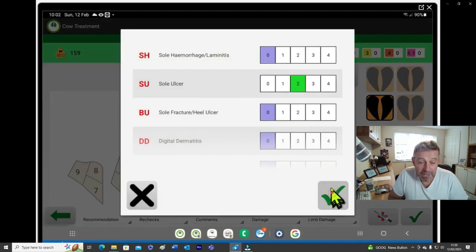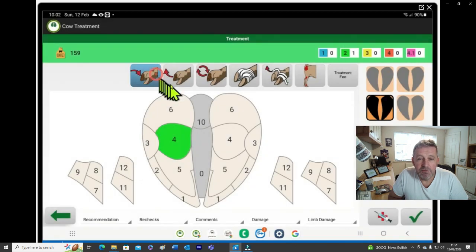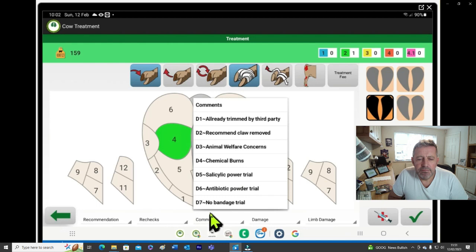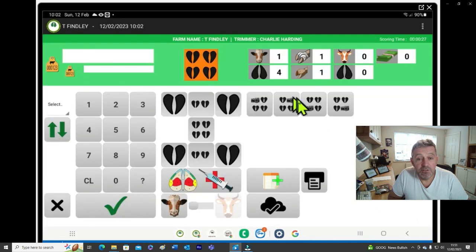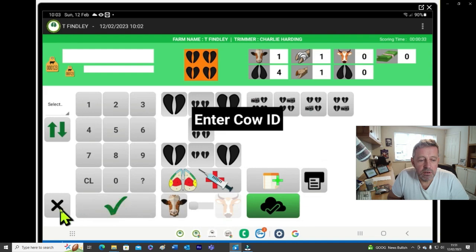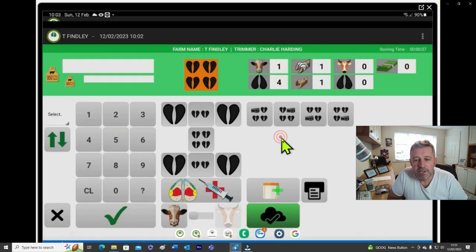I'm going to put a block and a bandage on it as well. And I really want to see her again, I think, next time. Oh, I'm going to put a bit of salicylic, a bit of powder on it as well to help things. And that's it. Obviously, I'm not going to see her again next time. Must have changed my mind on that one. So that's ready to record as well. So, no. Just tap that one there, and that's it. Away we go. Finish. Right, I'm on the way home.